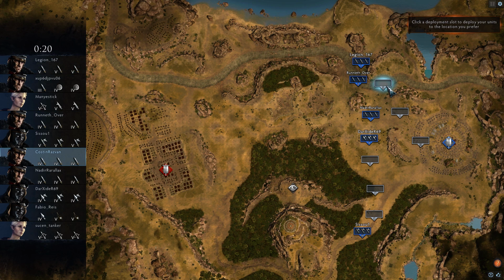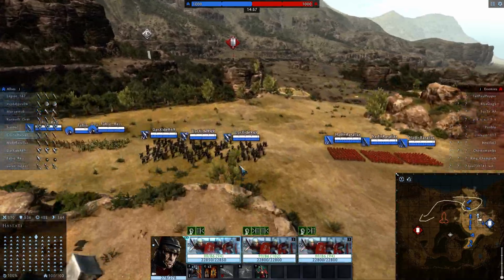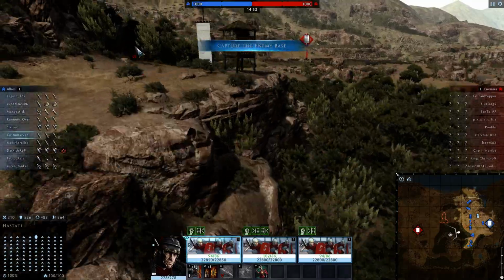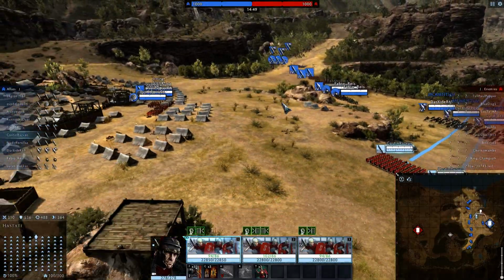Either way. I'll deploy here. I'll support the artillery. I'll guard the artillery. I'll let others fight. I'll just deploy wherever it's necessary. We do have a lot of units here. Capture the enemy base or kill all enemy forces. But since we do have that artillery, our best course of action would be to deploy the artillery here. He does have a unit of infantry.